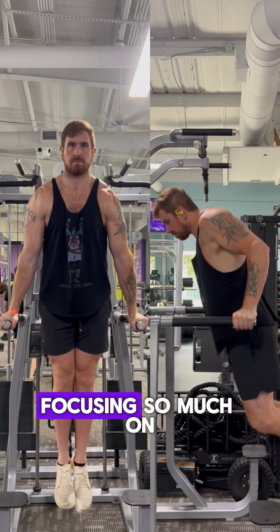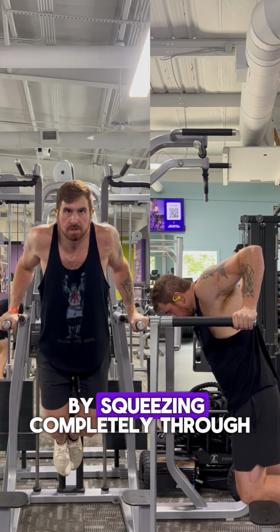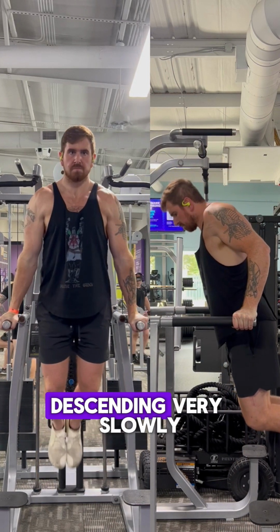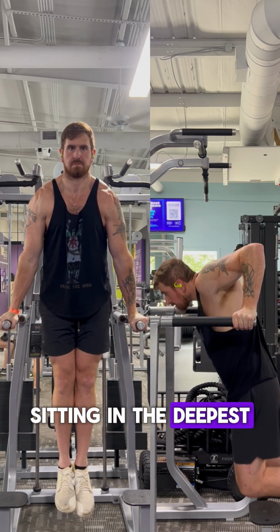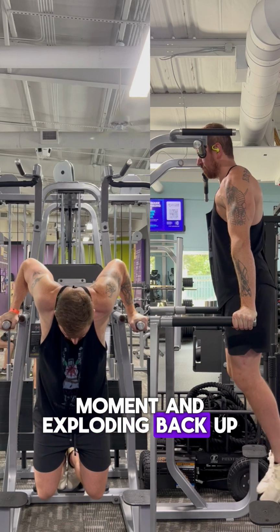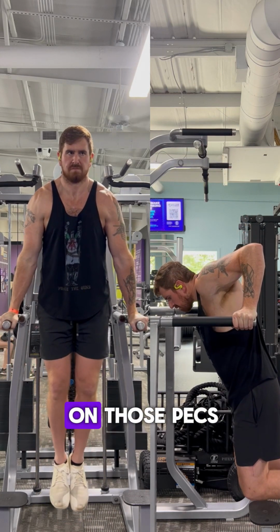And that's because I'm focusing so much on keeping tension on these pecs throughout this exercise by squeezing completely through my chest at the top in full scapular depression, holding it for about 4 to 5 seconds, descending very slowly, smoothly, and safely on the way down, sitting in the deepest possible stretch and range of motion I can get out of this dip, sitting in it for a moment and exploding back up, back into full scapular depression, keeping so much tension on those pecs.